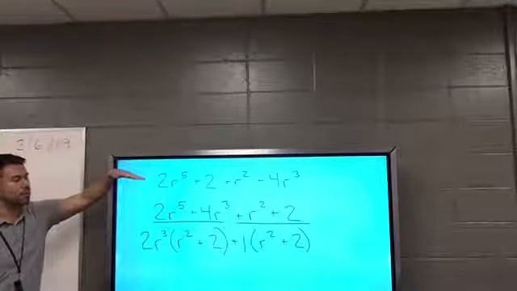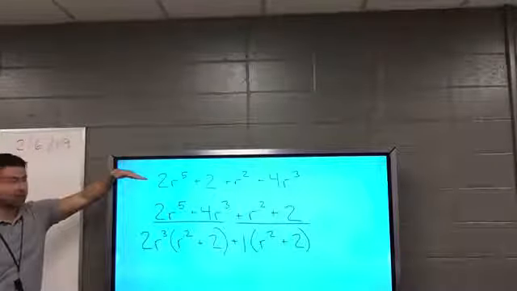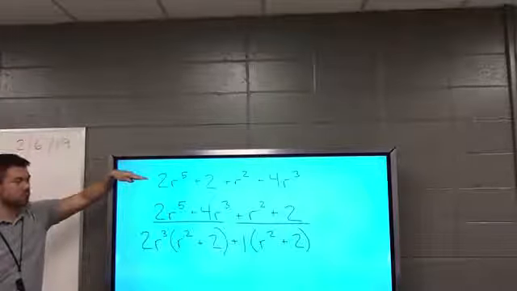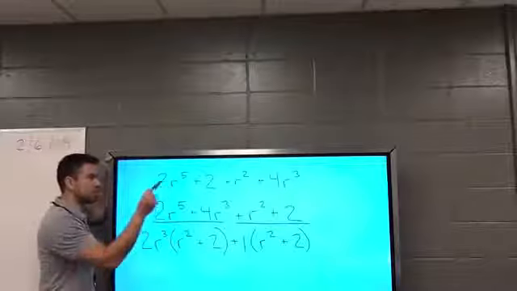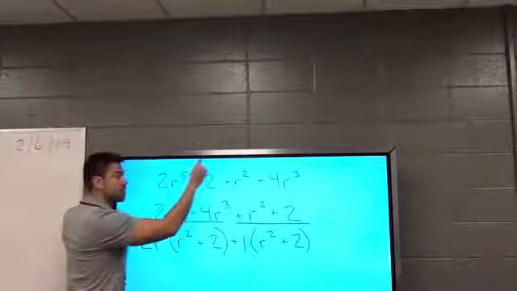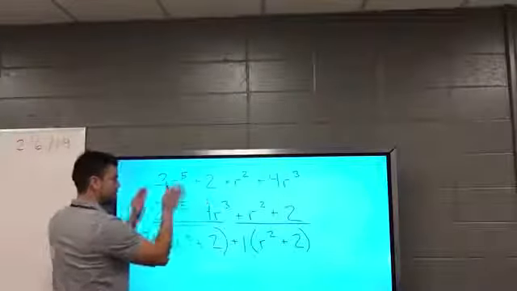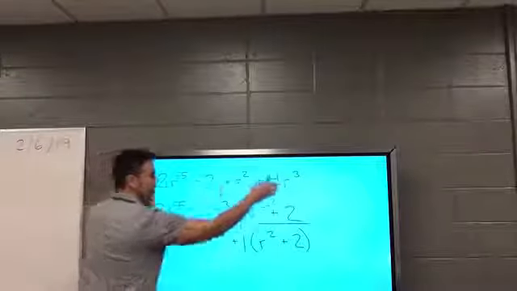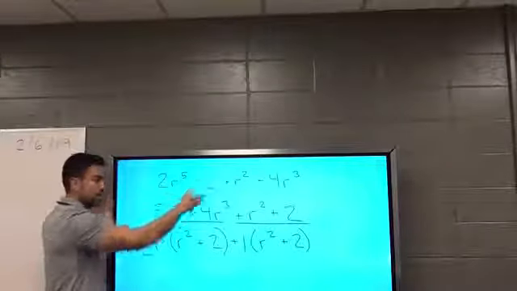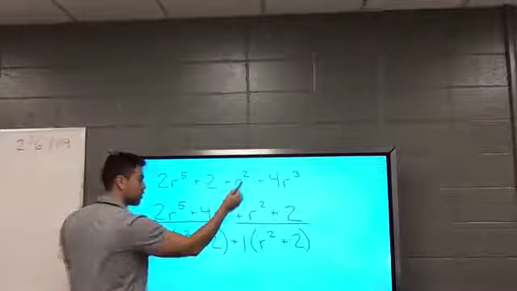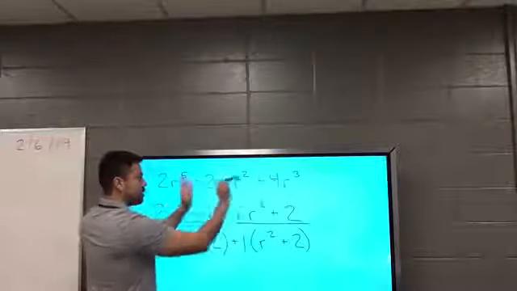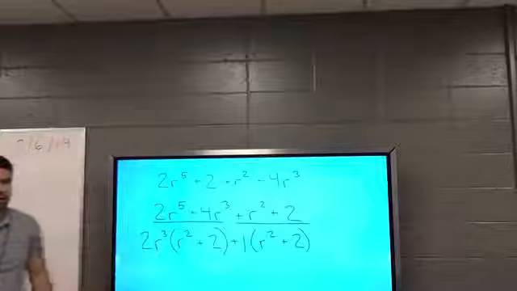When you get a problem and it didn't work factoring it out, like you factored by grouping it the first time and it didn't work, you can group differently. And this is how you can say it simply. You can group the first term with the last term. So you can just rearrange it. You can do 2r to the 5th and then move that over, scoot everything down. Or you could do the first with the third term. You can group these two together and then group those two together. And then it should work out.